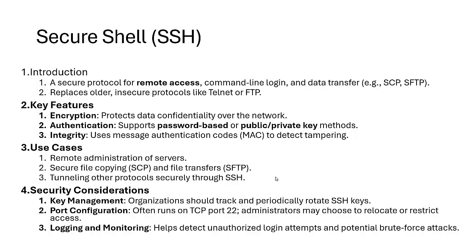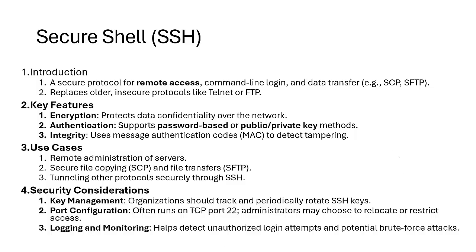Key considerations: organizations should track and periodically rotate the SSH keys. One thing is that SSH works on port number 22. If the server is exposed on the internet, the same port 22 can be used to penetrate and gain access to the servers. Is it clear? So it's very important to see how you block port number 22, because SSH uses port number 22.